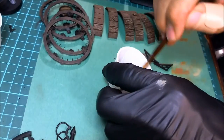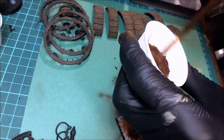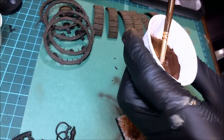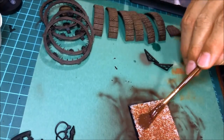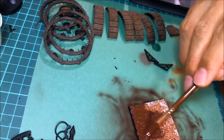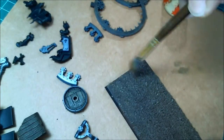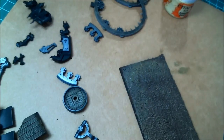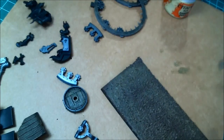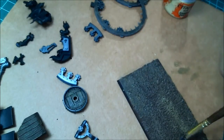Go ahead and get that cheap paint and mix it down with water - you want to thin it but not too thin, still somewhat pasty, thinner than white glue but definitely not watery. You're going to layer it on and it's going to act as a glue itself to make sure everything sticks to the base. When this stuff dries it's very dark, so we've got to lighten it up with a series of dry brushes. I start off with Steel Legion Drab.